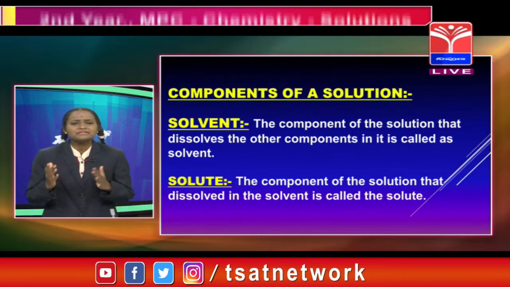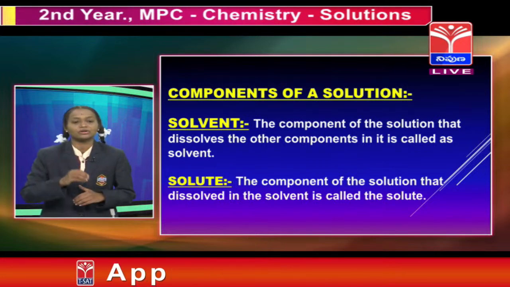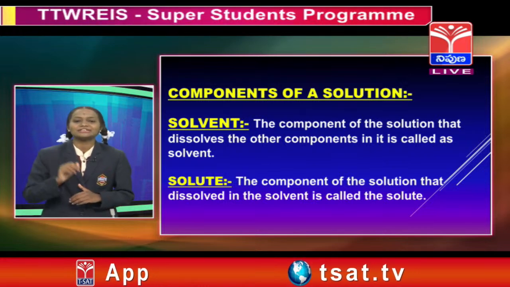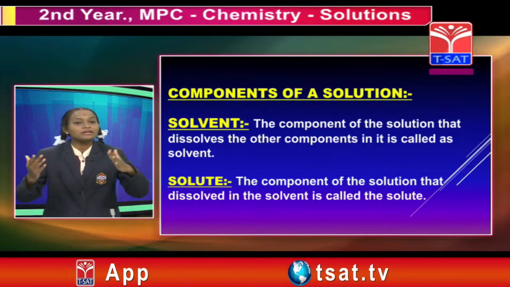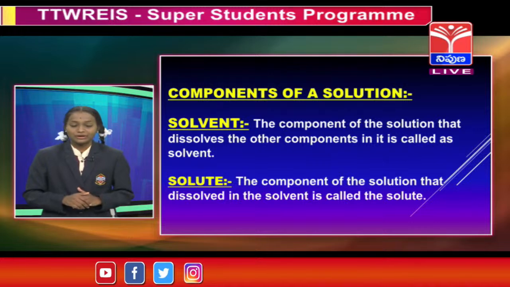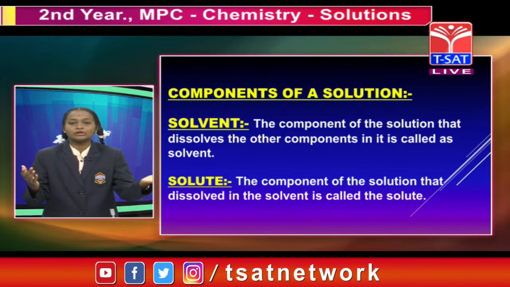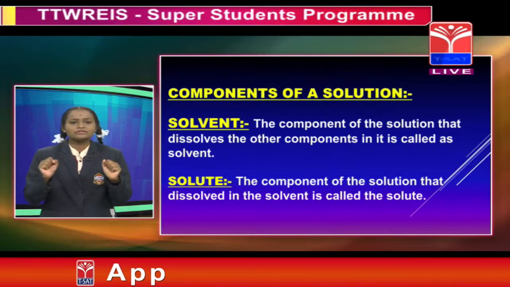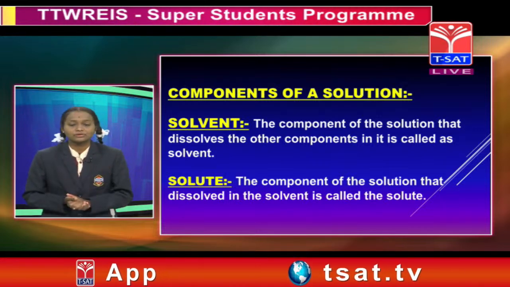And what about copper sulfate? It dissolves in the water, right? So, the component which is present in lesser quantity and can dissolve in the solvent is called the solute. So, here solvent plus solute together form the solution. So, we are saying solvent and solute are the components of a solution.